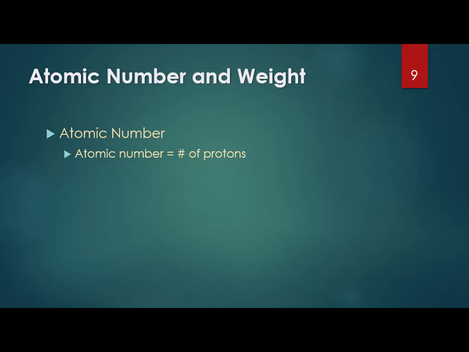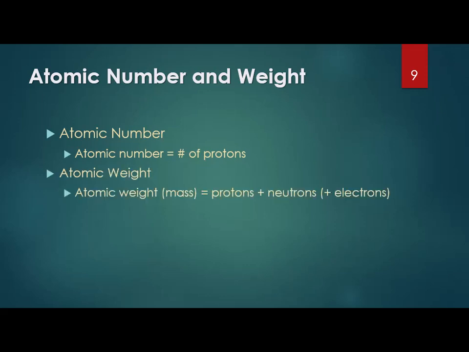In a neutral atom, the number of protons and electrons are equal. So if you know the atomic number, you know the number of protons and the number of electrons. It's the same number. The atomic weight of an atom, or its mass, is the weight of the protons, neutrons, and electrons all added up. Protons and neutrons each have an atomic mass of 1. Okay? Electrons have an atomic mass of 0.0000, all like 17 zeros and a 1. So electrons hardly weigh anything at all. And that's going to become important because you'll be able to figure out how many neutrons are in the average atom by simply subtracting the atomic number from the atomic weight.